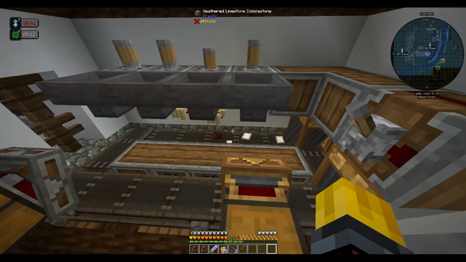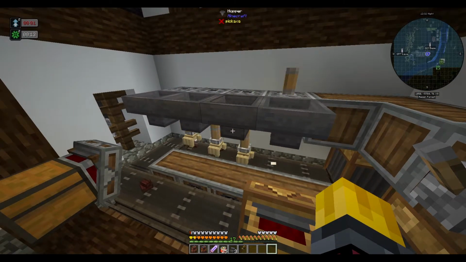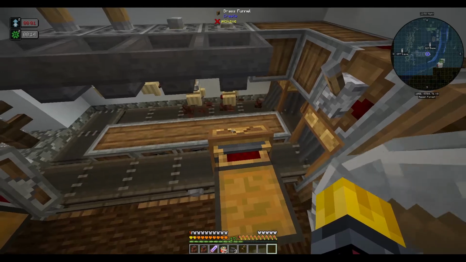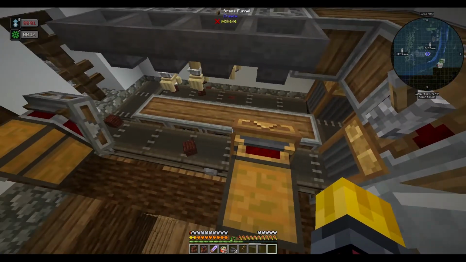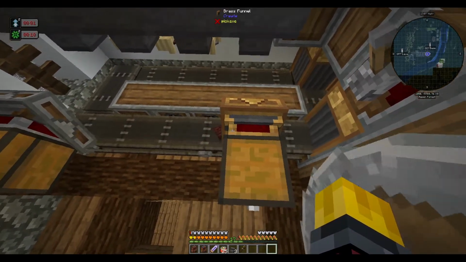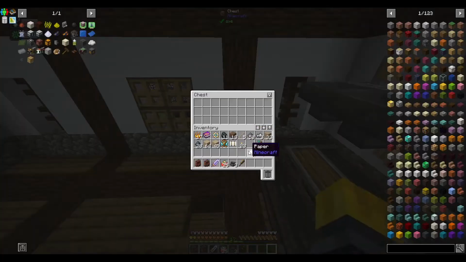Will you do your thing? It does! Yay! Okay. And after 4 times, we will see that that turns into blast brick, and they should get automatically accepted by this chest, or the funnel, better. Let's see? Boom, boom, boom, and boom. And that's 12 blast bricks. We're gonna need to make a few more.